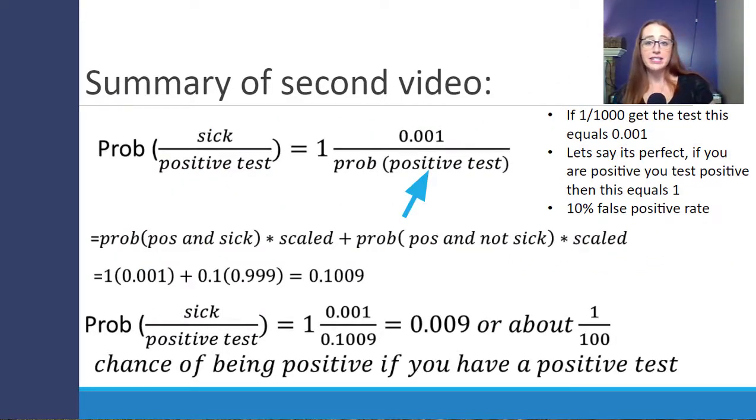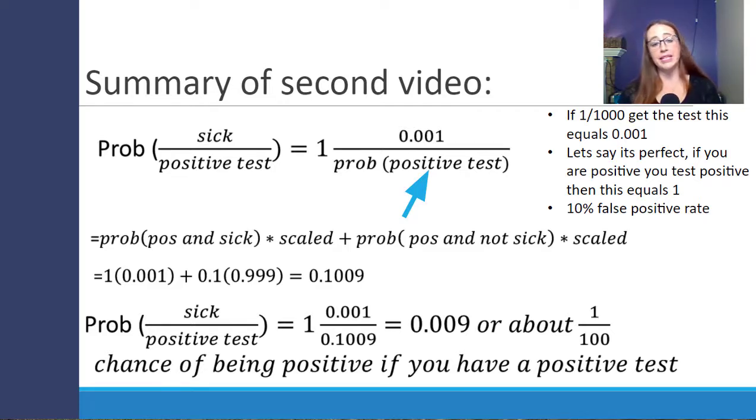Then we need to calculate the chance that you got a positive result total, or in other words, the sum of the chances of getting a positive result if you have the disease and the positive result if you don't have the disease. We already have our result of the positive test if you are sick, so we can just fill that in. Now, we just need to also find the chance of having a positive test given that you're healthy. To do this, we're going to multiply your 10% false positive rate, which admittedly is pretty high, by the proportion of the population that does not have the disease, or 0.999. Then, we'll add the two calculated terms up. So this gives us 0.1009.